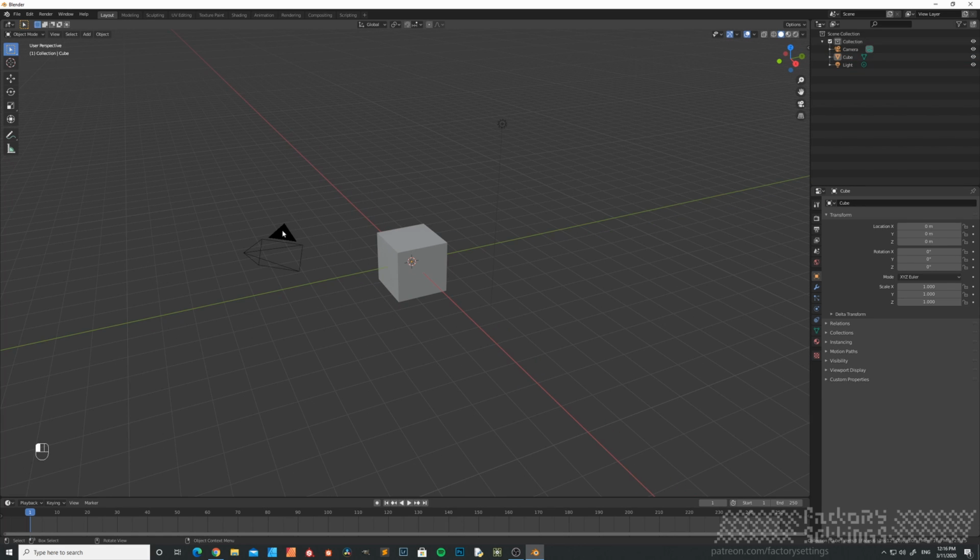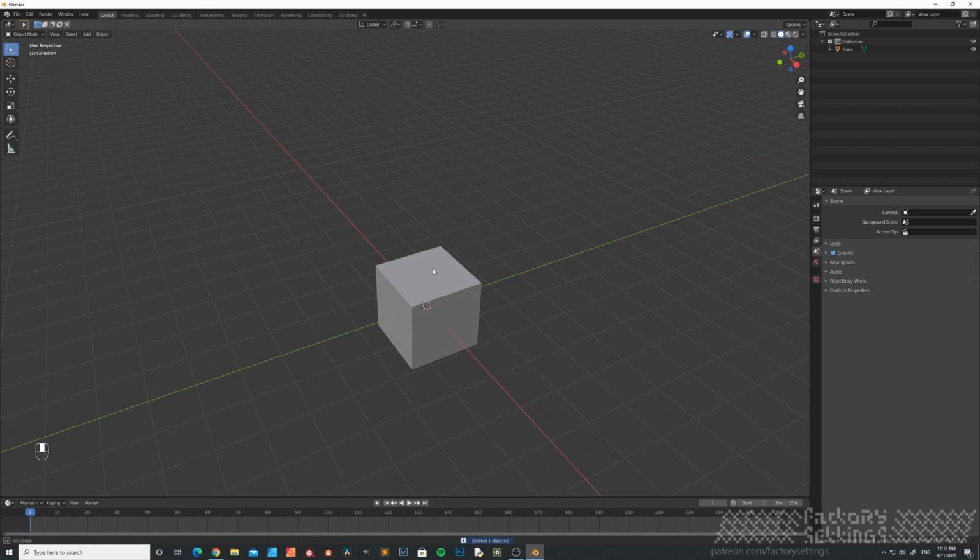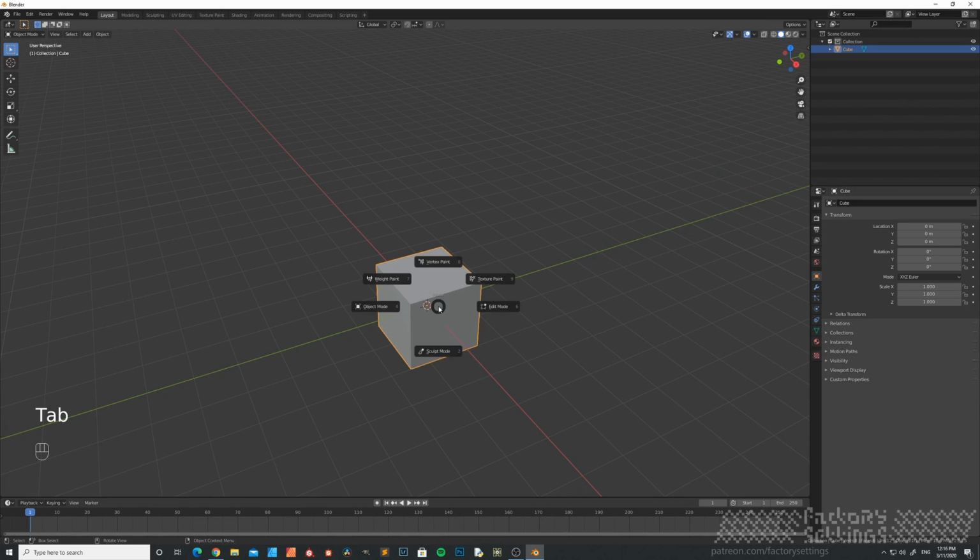Okay. First thing, select camera, press X, delete. Same thing for the light. Okay. Select the cube, into edit mode.